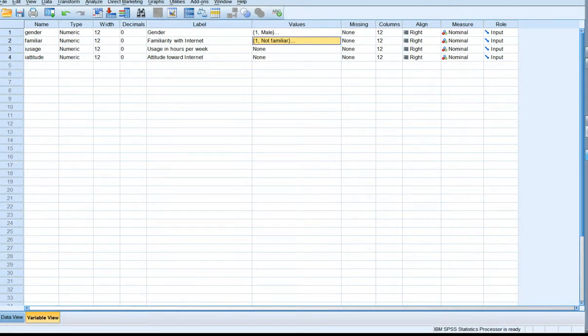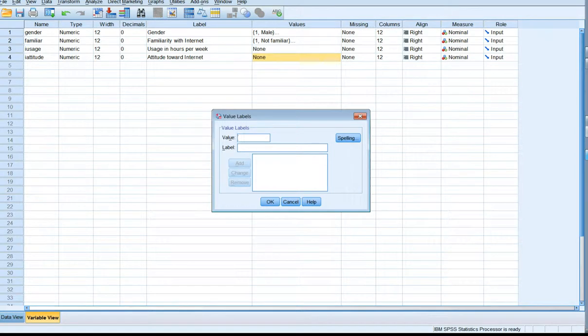As said before, for hours, there is no need to define values because these are real numbers. And attitude is attitude toward the internet, also ranging from 1 to 7. So I'm going to define in this case only 1, as my attitude would be very negative if I clicked 1, or the other way around. If I clicked very negative, it will be labeled with 1.